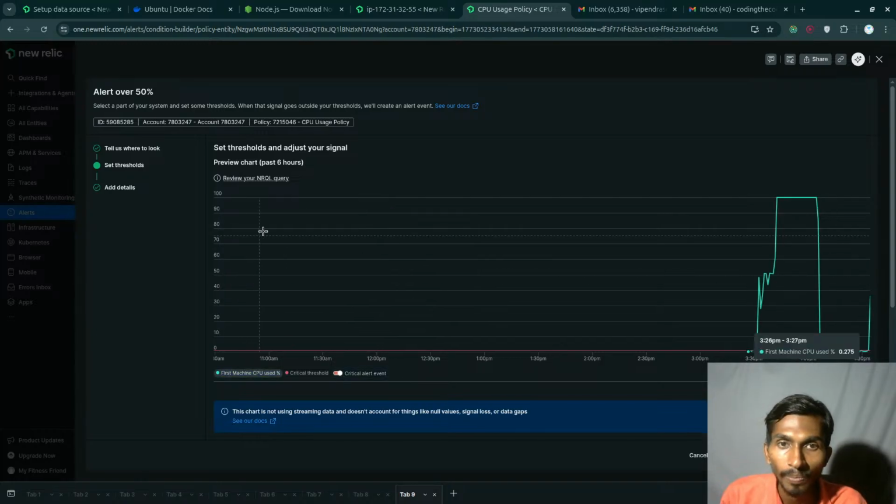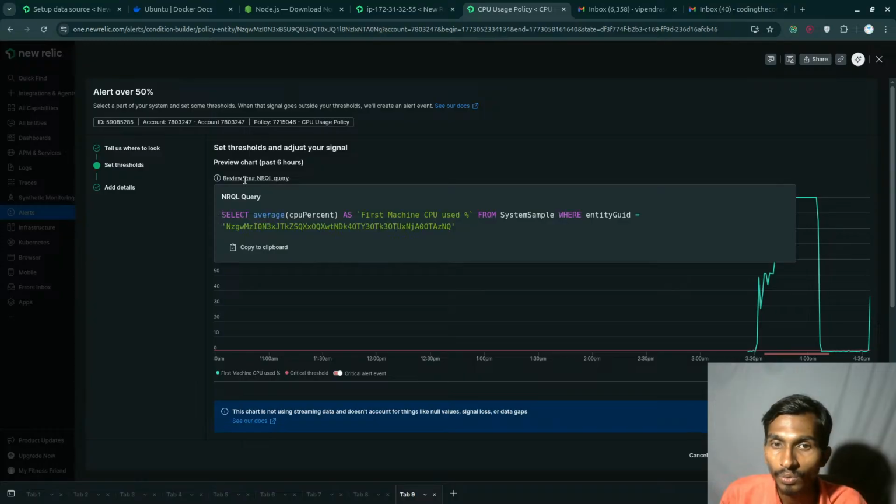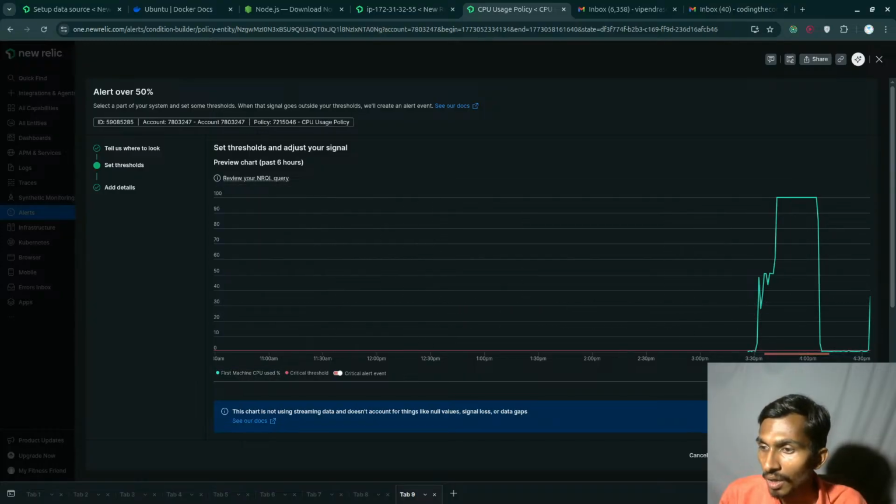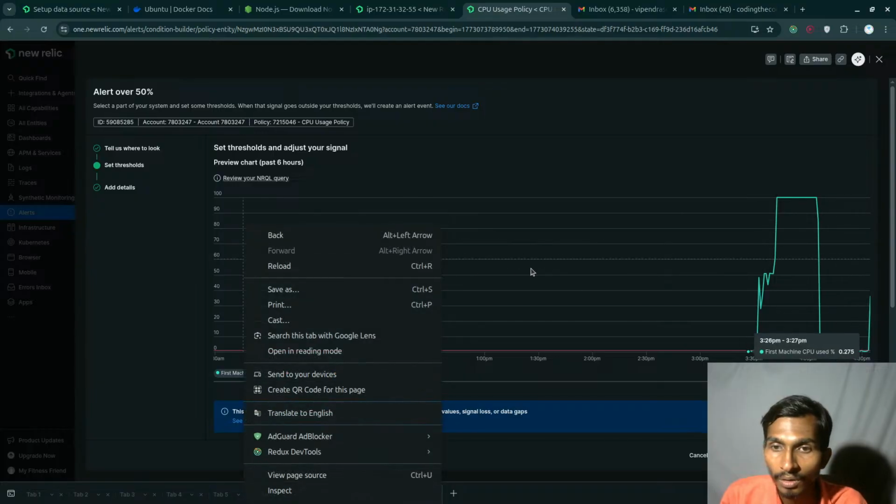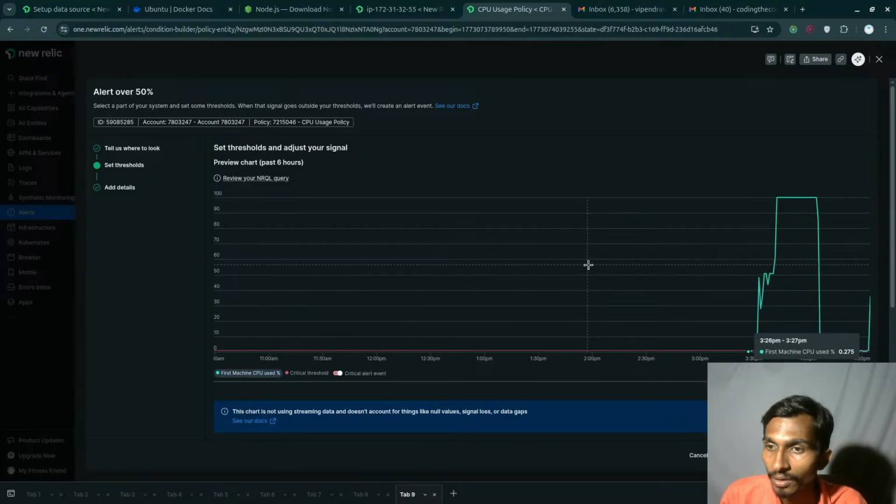Oh bro, review your NRQL. How can I set this? Oh man. How to set the condition here? Insane.